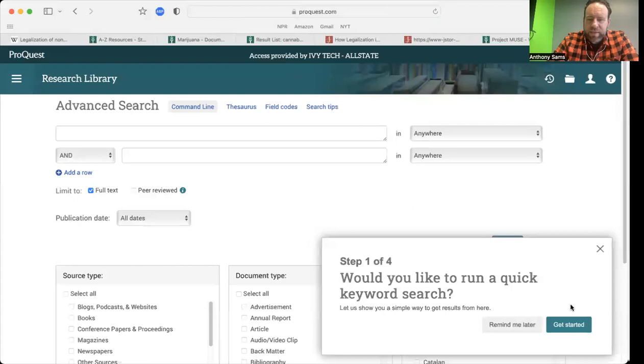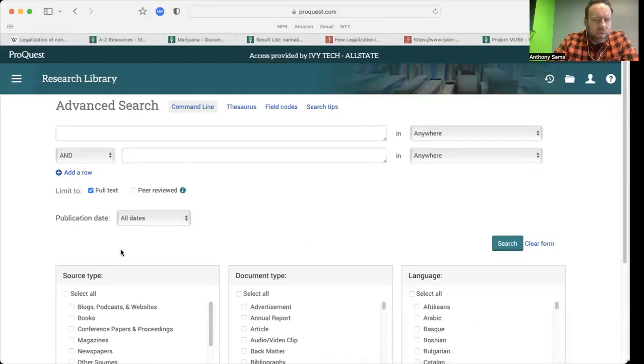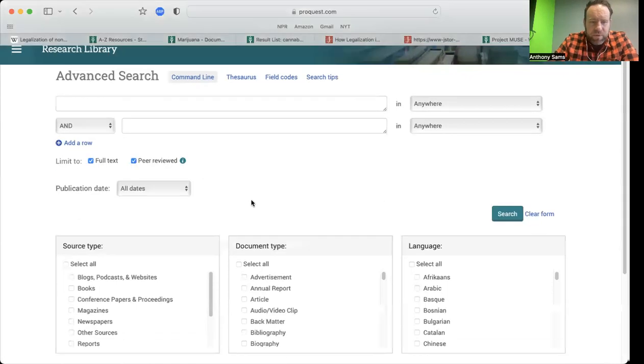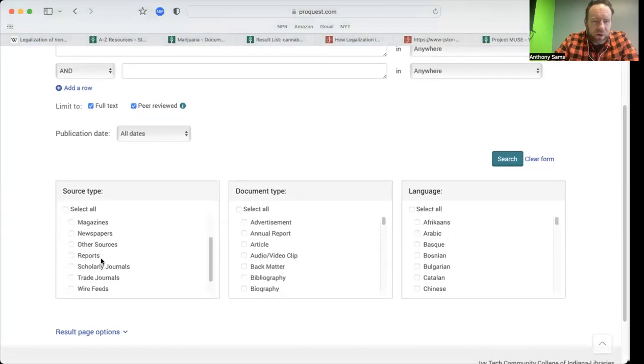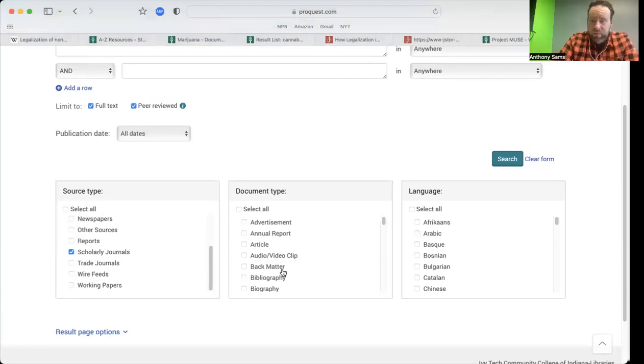Come in here and you can say, I want to search for keywords. I want to limit my results to full text. I want to limit my results to peer reviewed. I want to say what my sources are. I'm going to say scholarly journals because those are the preference when it comes to source quality.